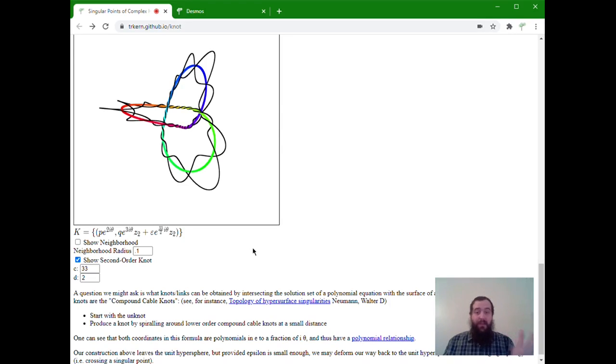We can produce these really nice pictures of knots, which I think is really the fun part of doing all of this. And there's also a whole bunch of really deep mathematics going on here of trying to understand these knots. Can every knot be obtained as a compound cable knot? That's an important question. How do we tell if two of these knots are the same? Maybe we have one process that does a bunch of compound cabling in one way, and then another process that does a bunch of compound cabling in another way, and we ask, are these two the same? There's a whole bunch of really interesting knot theoretic questions that we can ask in this particular way.